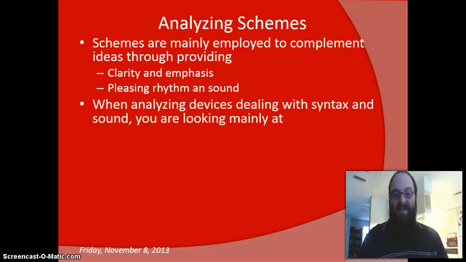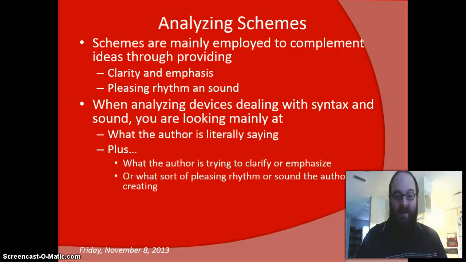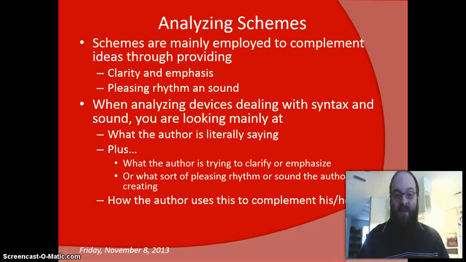When analyzing devices dealing with syntax and sound, we've actually done this already with our work with well-crafted sentences. We've analyzed things like emphasis and clarity through various syntactic structures. But when we're doing a style analysis and we want to talk about some of the syntactic schemes, you're looking mainly at what the author is literally saying, just like when you're analyzing tropes, plus what the author is trying to clarify or emphasize, or what sort of pleasing rhythm or sound the author is creating, how the author uses this to complement his or her ideas, and then naturally why this works the way it does. So it's those same three questions.